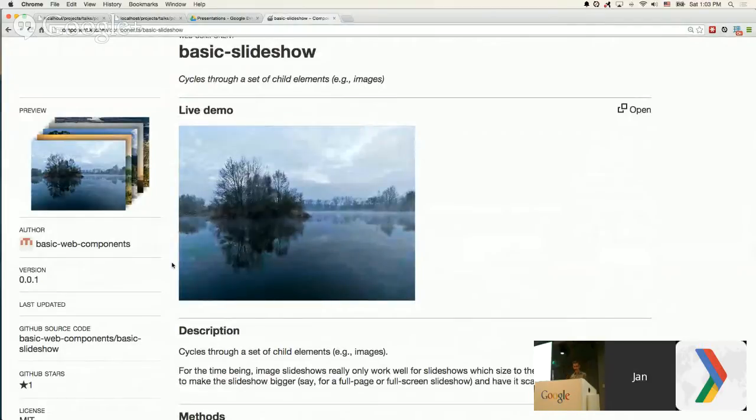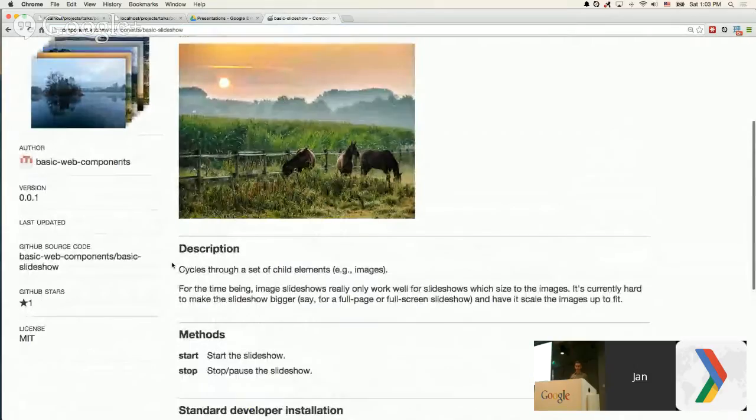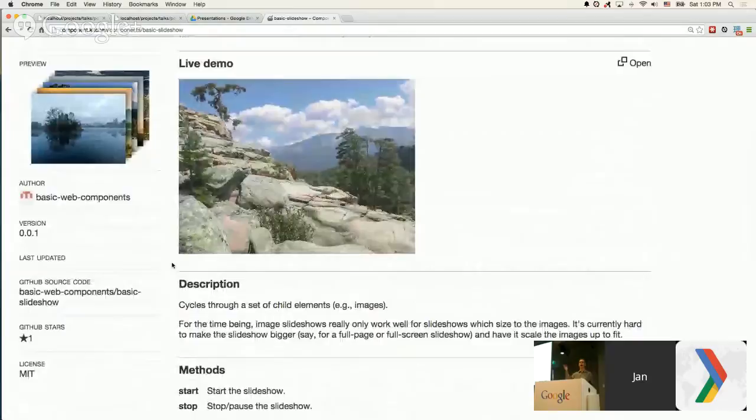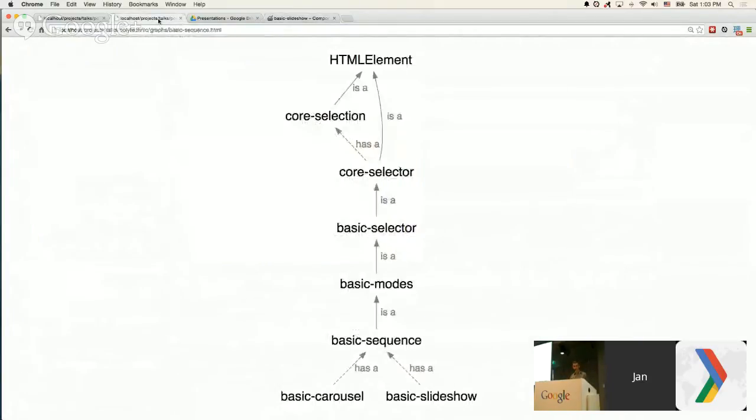It has attributes like being able to control the interval, how long it's going to be on any given slide. That's the kind of thing that a slideshow does. So building that particular component is also pretty easy because it can rely again on all the work that's been done with the rest of these classes.